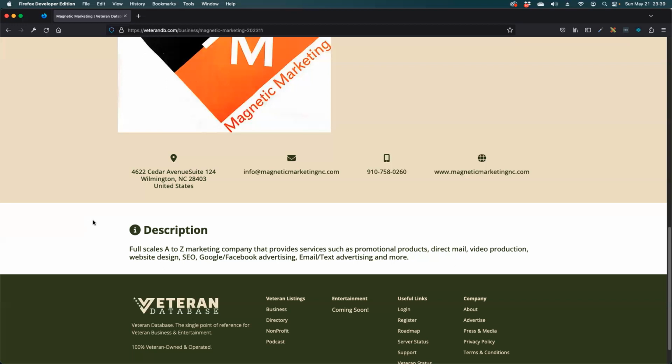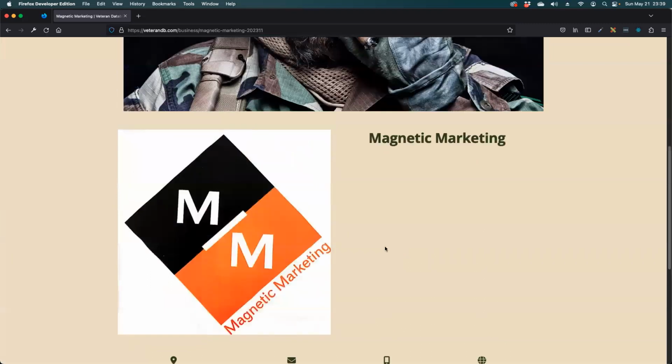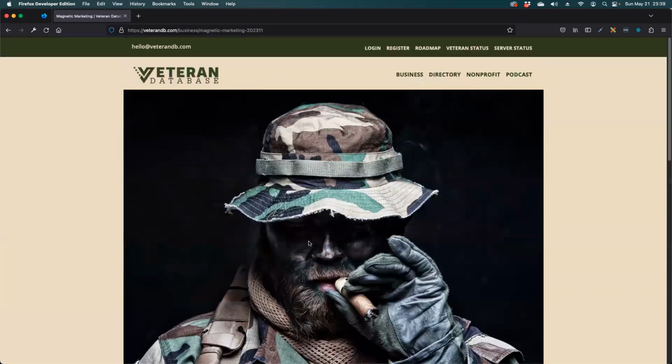And so until those aspects are completed and redone, we've removed them from the website so it doesn't show up weird. But for now, there is a description. It's prominently beautiful there. And essentially every page works the same.